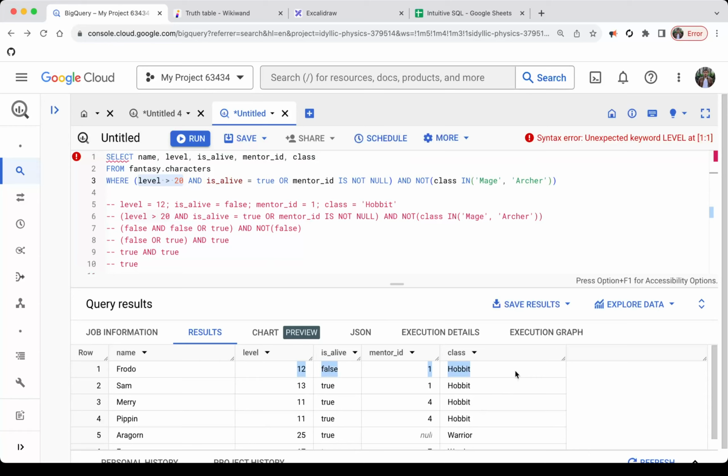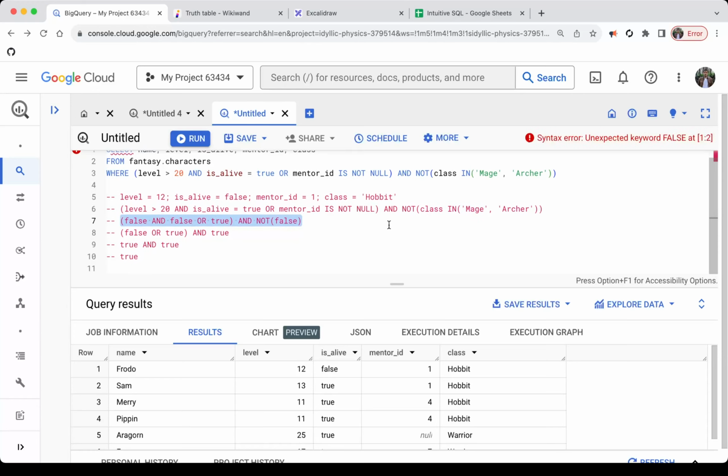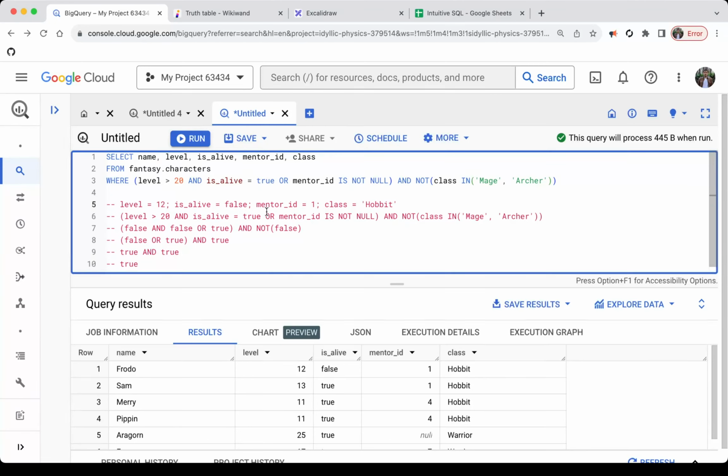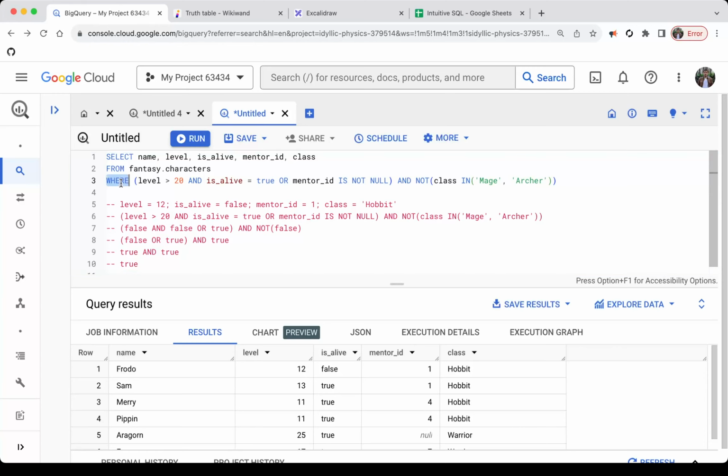For each row, it looks at the relevant values in the row so that it can convert the statement to a Boolean algebra expression, and then it uses the Boolean algebra rules to compute a final result, which is either true or false. And then if this computes as true for the row, then the row is kept, and otherwise the row is discarded. And this is great to know because this way of resolving logical statements applies not only to the where component, but to all components in SQL which use logical statements and which we shall see in this course.